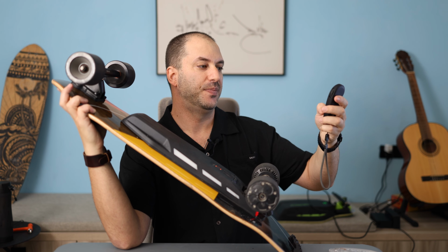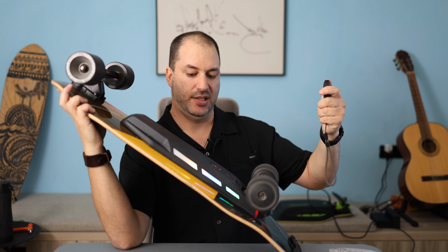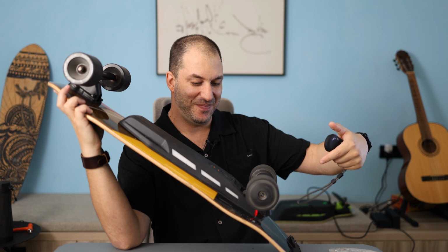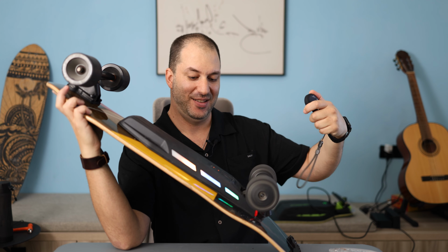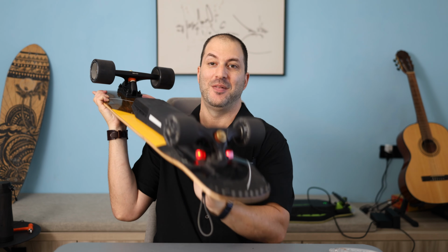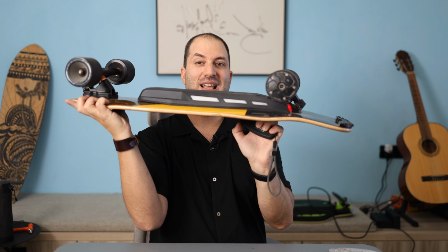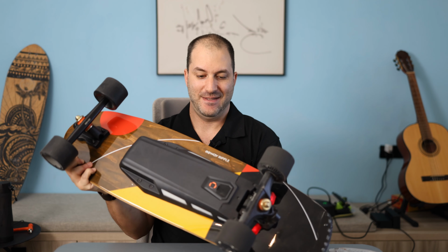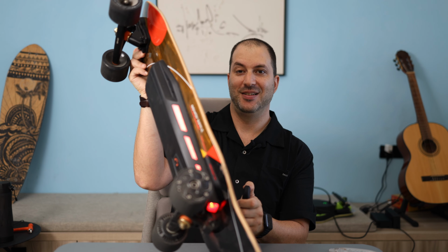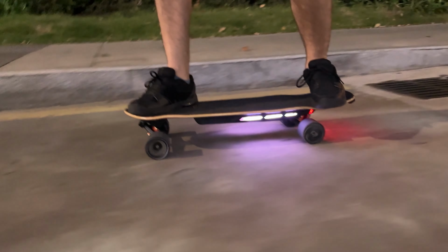Hold on. Okay, I have it on high now. You see as it's going faster, the light fills up. Now this is really nice. You also have brake lights. You can see the brake lights also from the side. Look at that. So this is really nice and very premium.